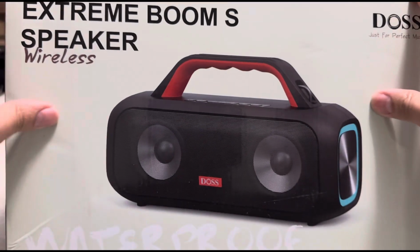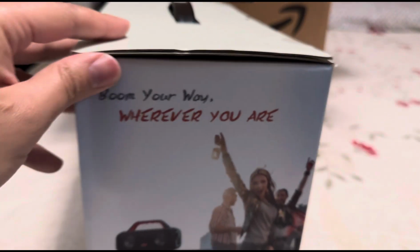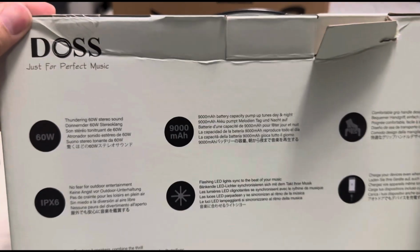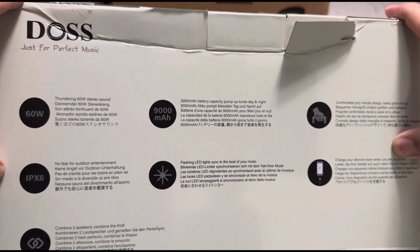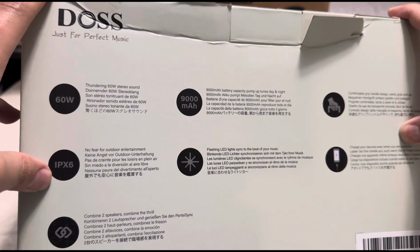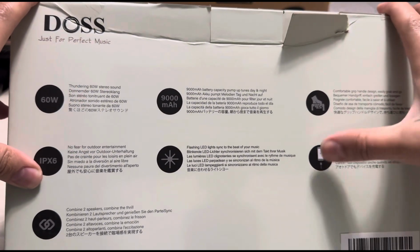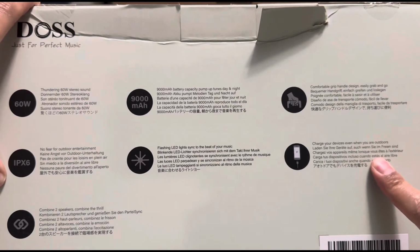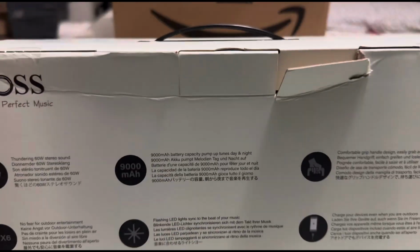We got the DOSS Extreme Boom S. It's an IPX6 waterproof speaker. Received it today from Amazon. It has a 9,000 milliamp battery, 60 watts. Oh, sorry, it's IPX6 waterproof. Okay, it has different lights. It does have reverse charging with a USB Type-A, I think, or I don't know if it's USB Type-C. I gotta check. So yeah, let's get this open.